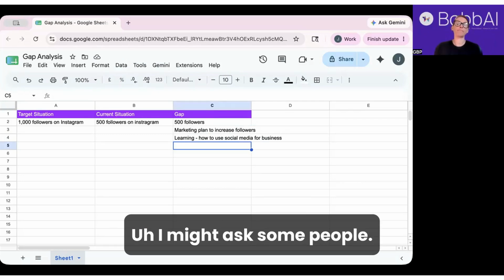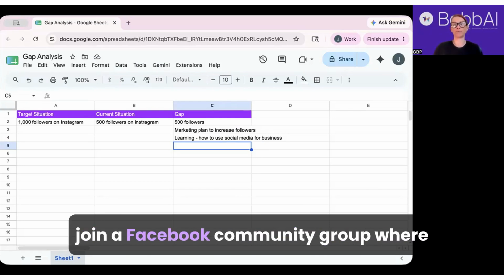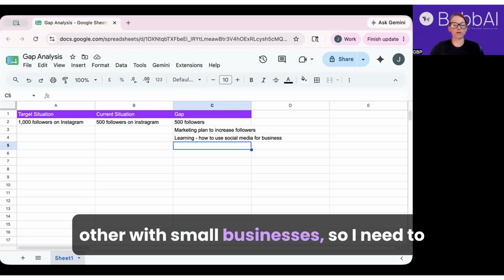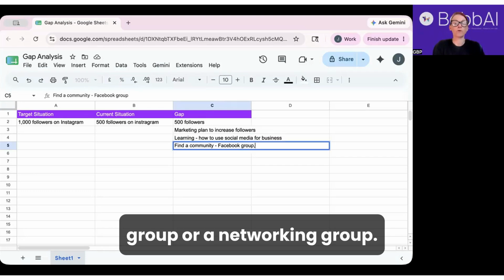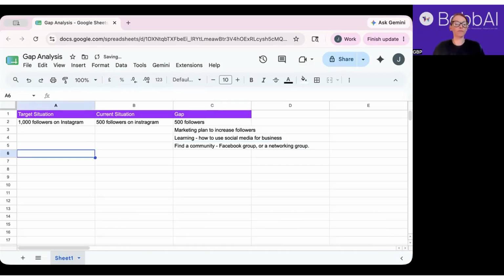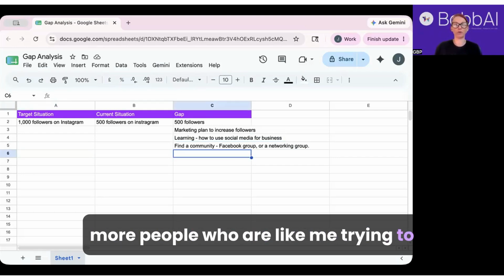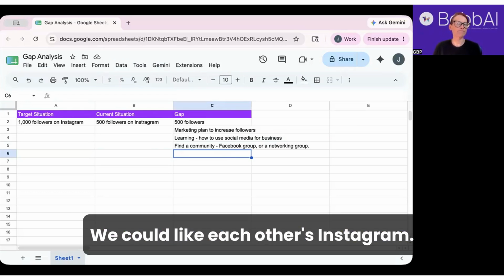What else? I might ask some people. So who would I ask? Well, I could perhaps join a Facebook community group where people are talking and helping each other with small businesses. So I need to find a community, like a Facebook group or a networking group, because I have a feeling that also if I'm around more people who are like me, trying to learn more about Instagram and grow their Instagram, we could like each other's Instagram.